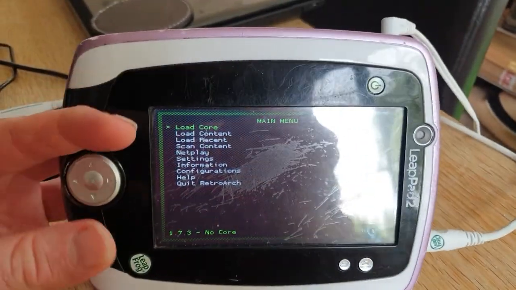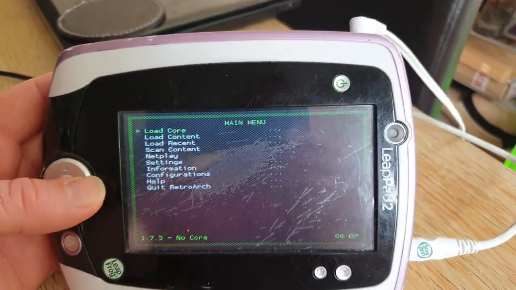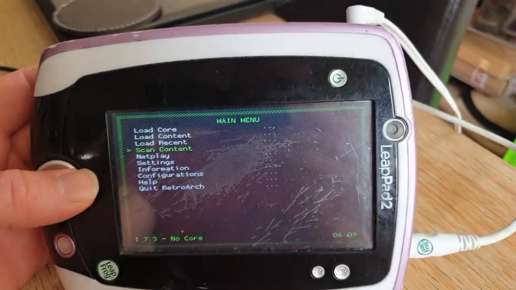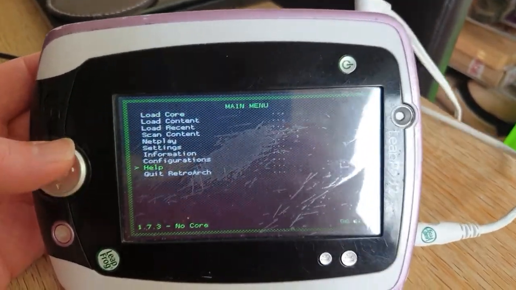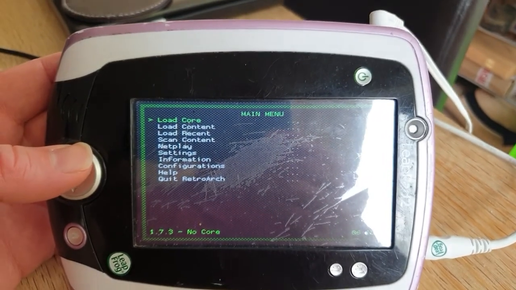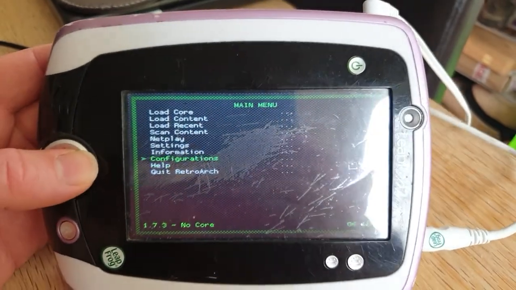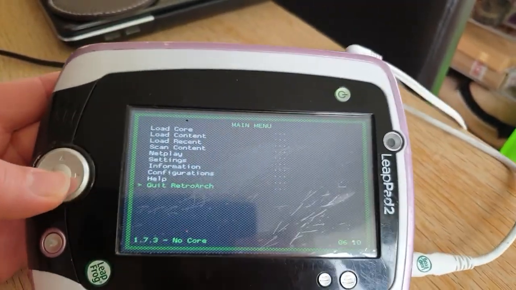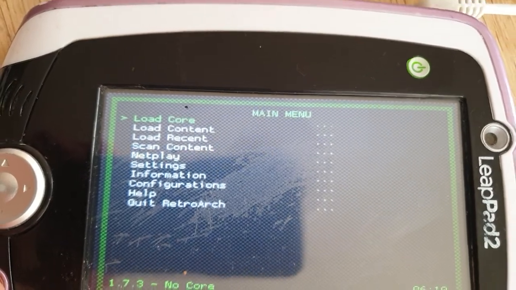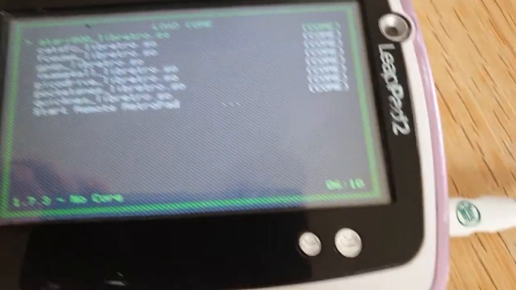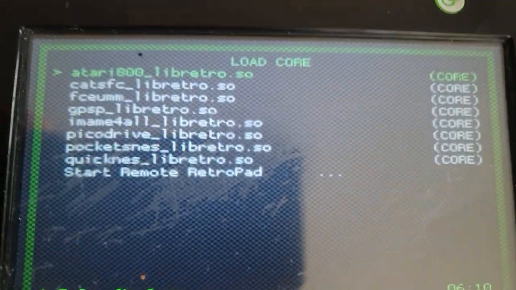Now, what I also talked about in one of the other videos was whether or not this directional pad is going to work correctly. What I'm finding on here is I'm having to go left and right to go up and down the menu, and up and down actually work the same way as left and right would on this menu, i.e. doing a sort of page up or page down jump. So we can go in here. Not sure actually which button to use if I want to select or go into. Ah, right, so it's actually the volume up button that is the select button when we're moving through the menus.